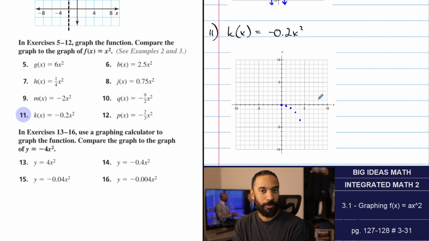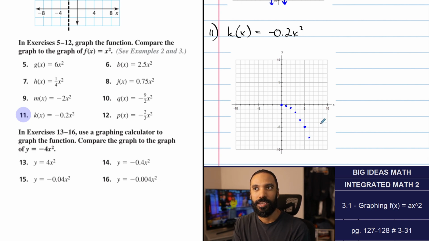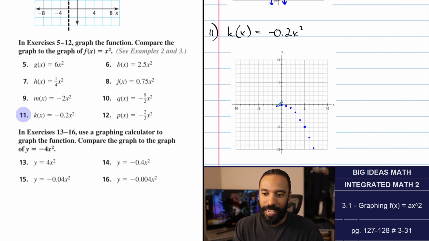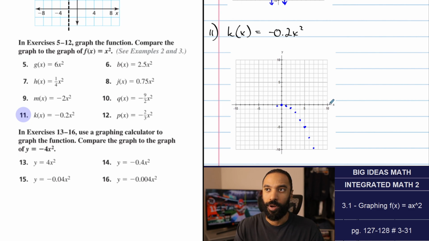25 times 0.2 is 5. 1/5 of 25. So that one fits quite well like that. 36 times 0.2 is 7.2. So 6, 7, -7.2 like that. And 49 times 0.2 is -9.8. So, hey, there are a lot of points I can fit, going on the other side. I bet they'd only fit 5 and 10, and they'd scale it by 10s, because 10 squared is 100. 100 times 0.2 is 20, and I'd have to fit -20 down there.